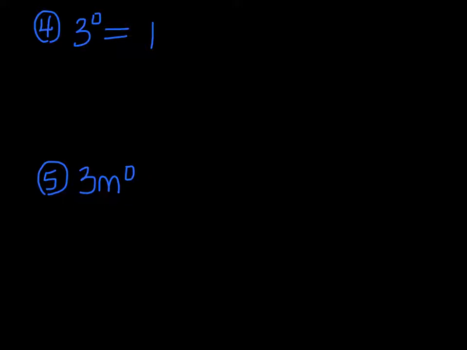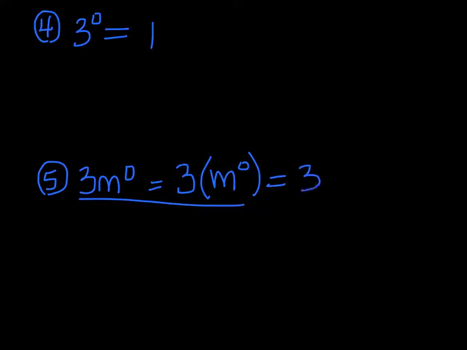Right, now if we look at number 5, and remember, again, you're taking notes in your packet, you have to be a little bit careful here because only the m is being raised to the 0 power. The 3 is not, so we leave the 3. It's almost as if we were writing it like this, okay? These two statements here are equivalent to one another. You don't need the parentheses, though. So in this case, if we keep going, we keep the 3, and we know anything, whether it's a number or in this case, we have a variable, that variable being m, anything to the 0 power is going to be 1. So then our final answer here will be 3.